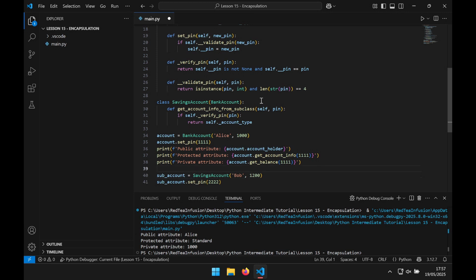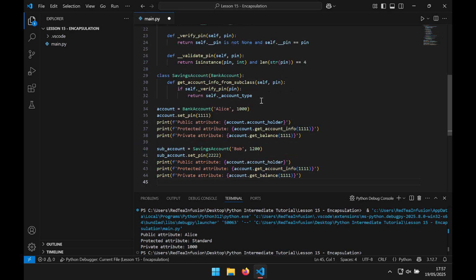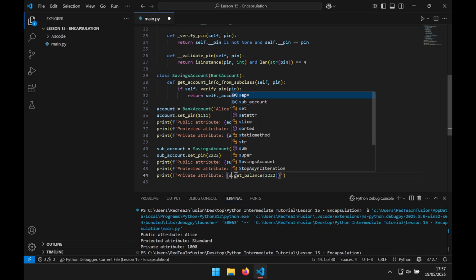Let's copy these three lines and let's change the pin, the name of the function to _from_subclass, and let's change the name to sub_account and sub_account.